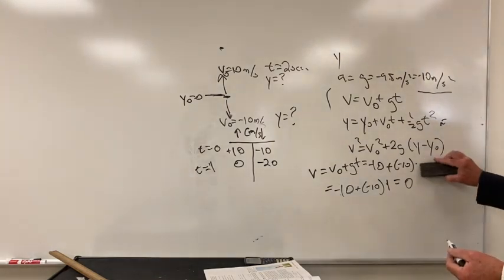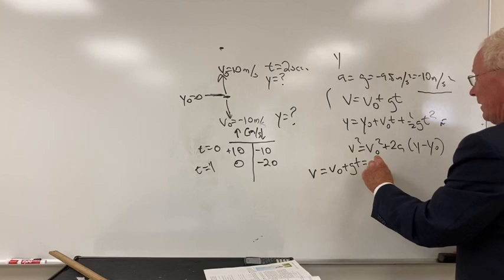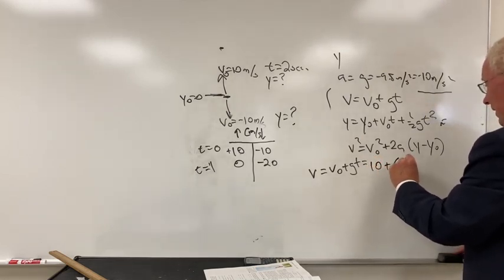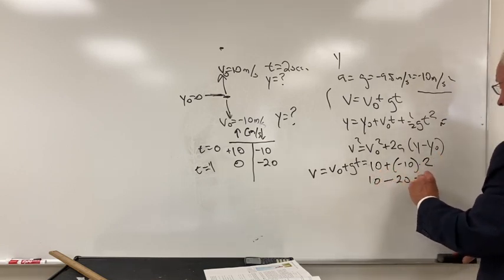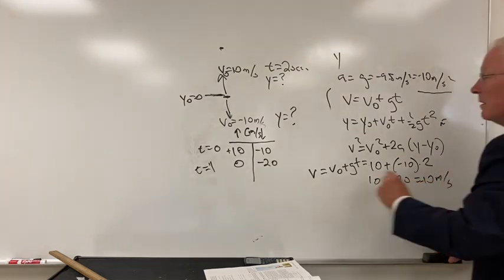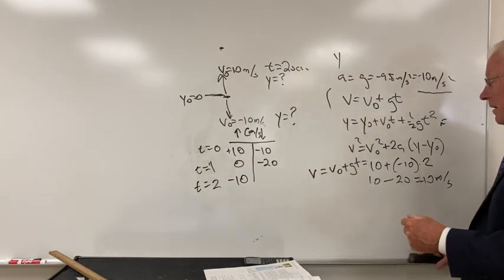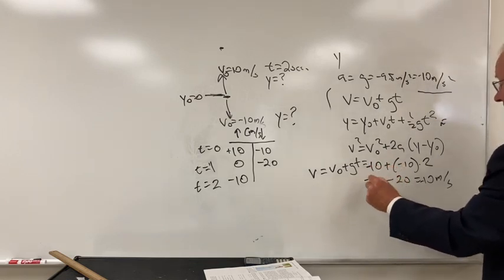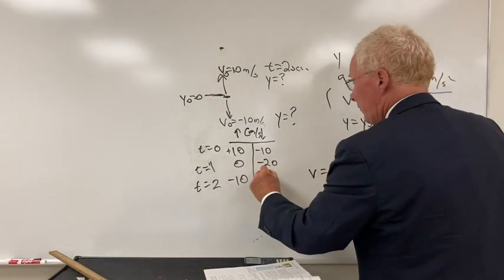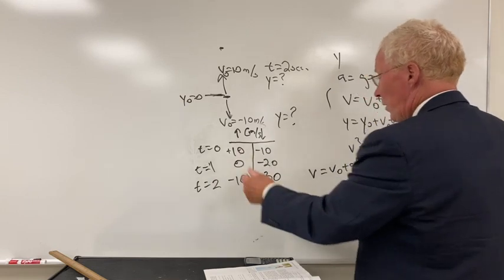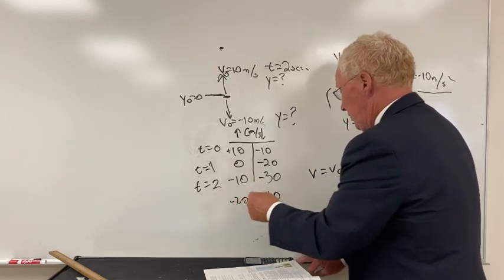For 2 seconds, for the first case, that would be 10 plus negative 10 times 2, that would be 10 minus 20, which would be minus 10 meters per second. So for 2 seconds, that would be minus 10. And for the other one, it would start minus 10 minus 10, that would be minus 30 meters per second. So notice how this is getting bigger, and this one is, so if it kept going on, this would be minus 20, this would be minus 40, and so on.